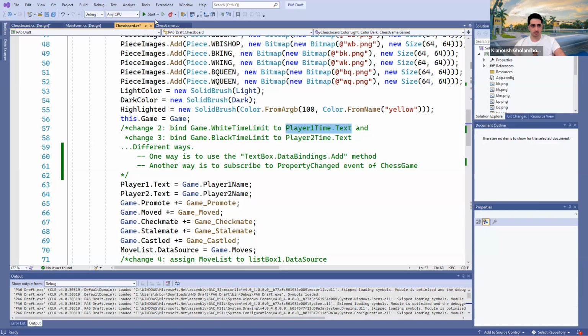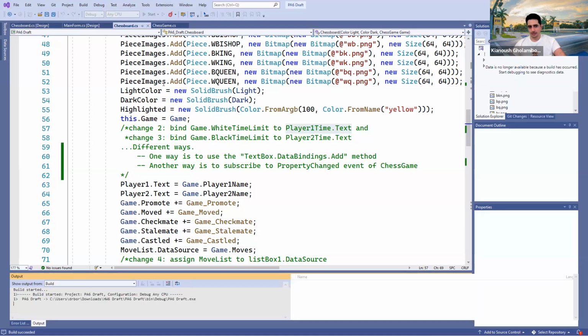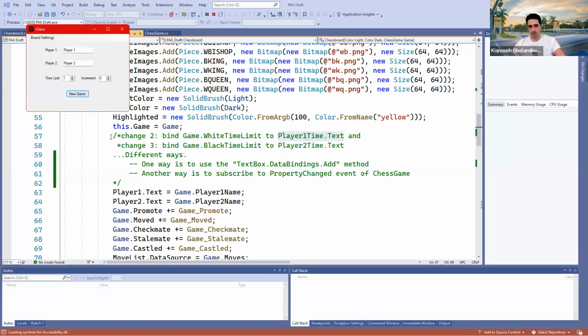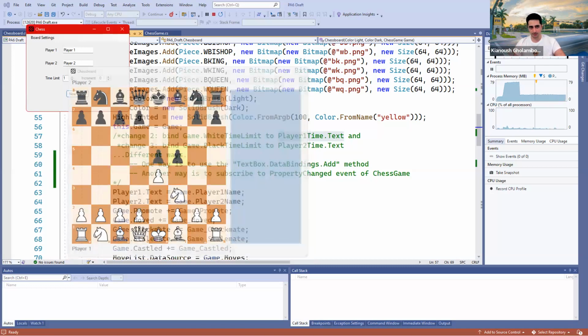If I run this, it doesn't show me the time. As you see, there is no time here and here. The reason is I haven't bound these text boxes to the actual times that I have in the chess game class.